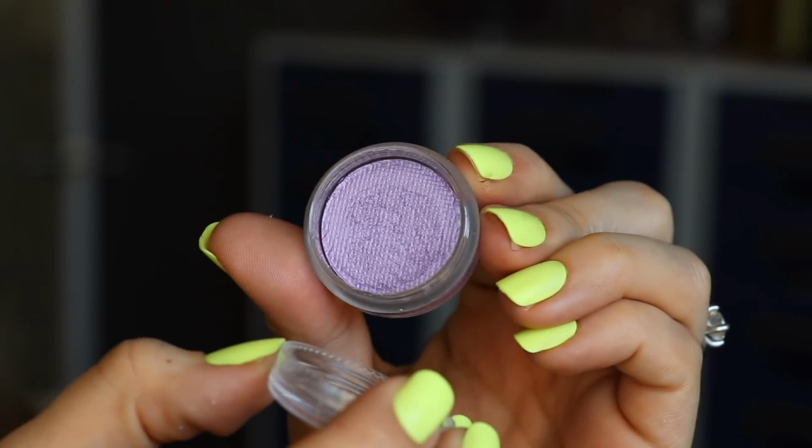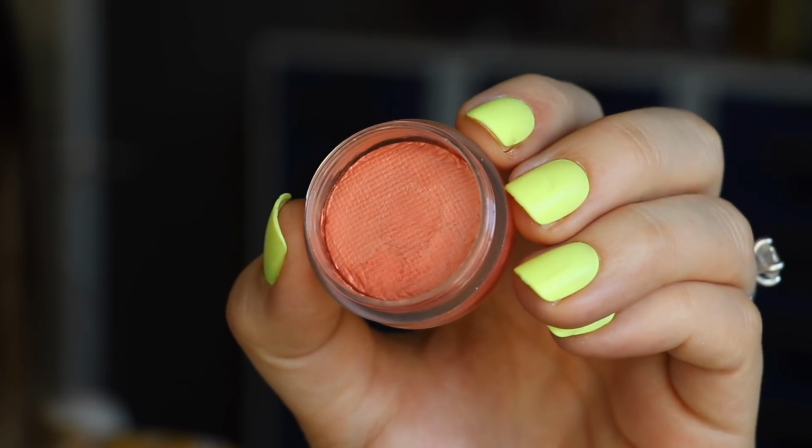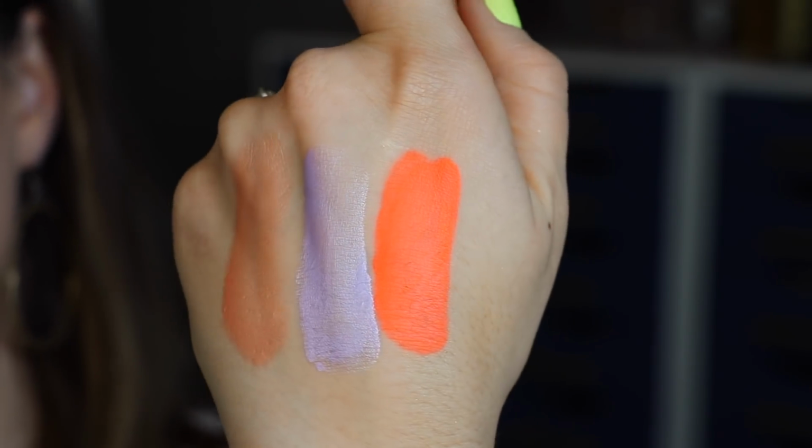This product is incredibly versatile and it has great lasting power. Of course that will vary, I'm sure, depending on the mixing medium you use with them, but they have the potential to be ultra long lasting no matter how you want to wear them. So not only do I have this hot UV orange shade, but I also have Luster Lilac and Rose Gold, which makes an amazing eyeshadow as well as a facial highlight. If you dilute it enough with a mixing medium, absolutely beautiful as a facial highlight.